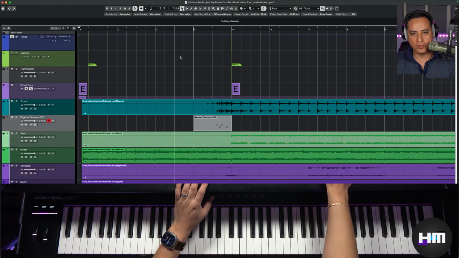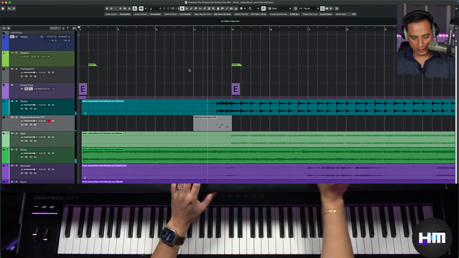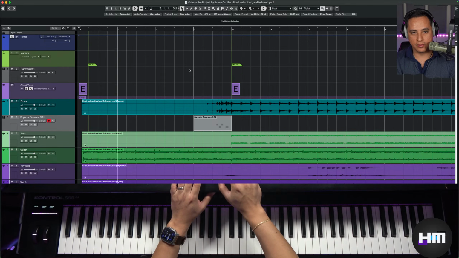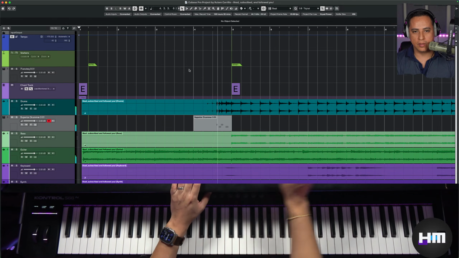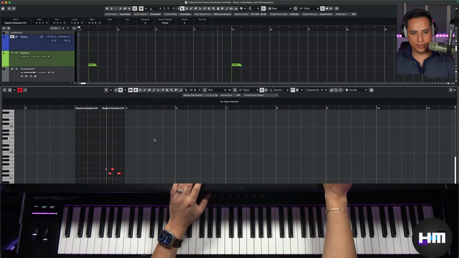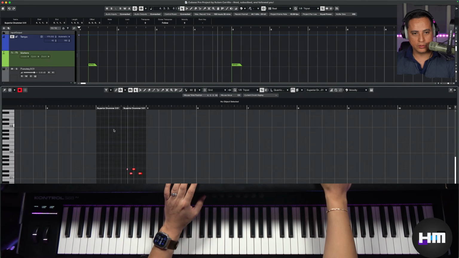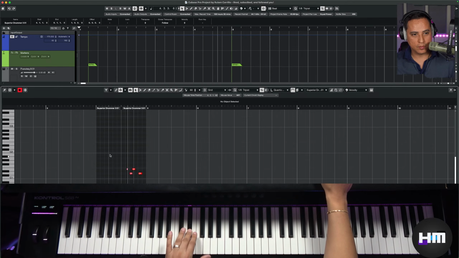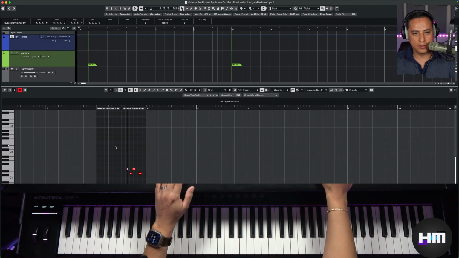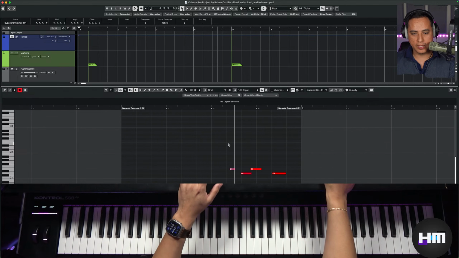But when does that cymbal come in? I need to put the click on. Hold on. Bum, bum, bum. 1, 2, bum, bum. That's going to be D sharp. Let me zoom into that.